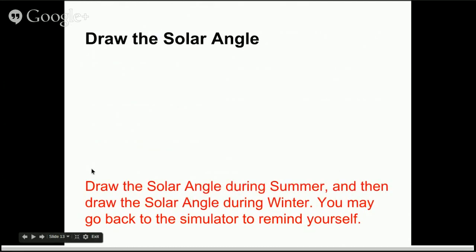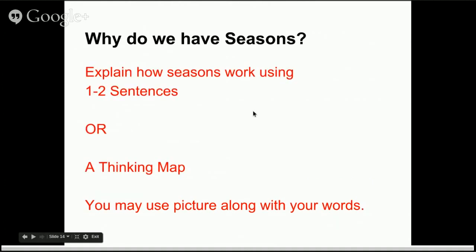So please draw the solar angle during summer and during winter. You can go back to the simulator if you need to remind yourself. Go ahead and pause it. And finally, you need to explain how seasons work using 1 to 2 sentences or a thinking map. And you can draw pictures along with it. Go ahead and pause it.